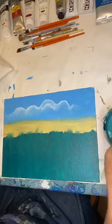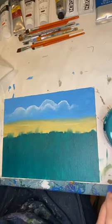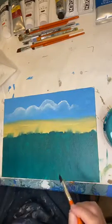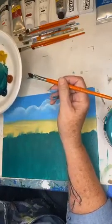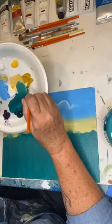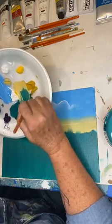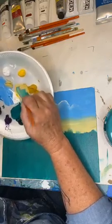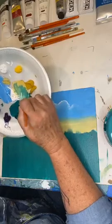Okay. So on to the fun stuff. This part, this is where you take your palette, you take this angle brush, and you start creating different greens. So, for instance, I already have this kind of mixed up here. I may pull this down and make a green that's got a little more yellow in it. Be a little lighter.